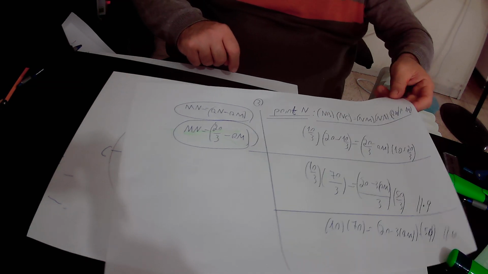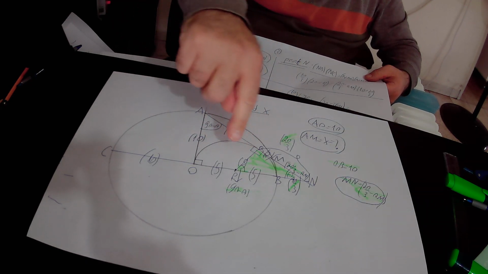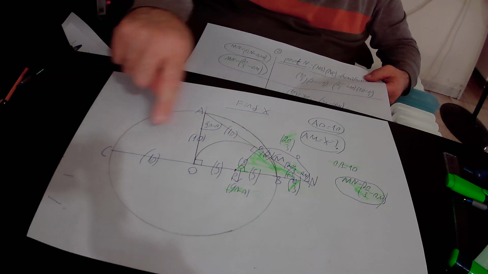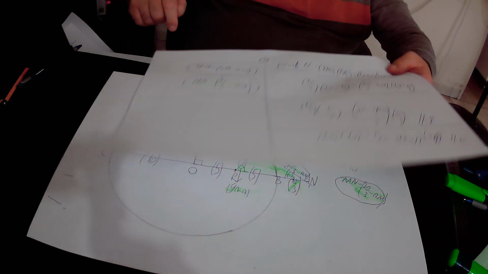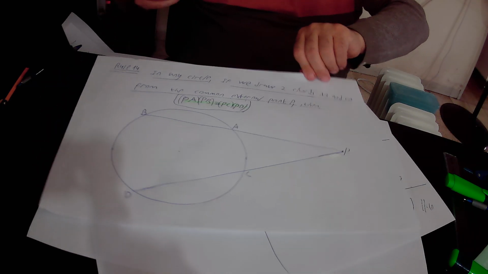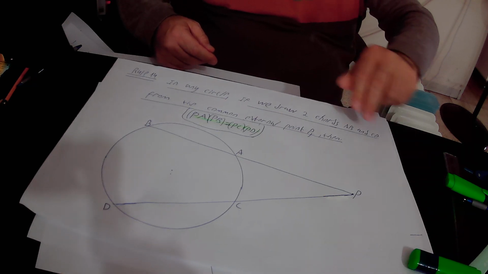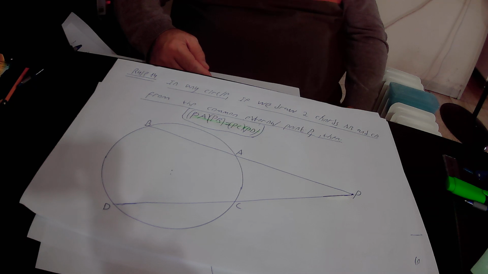Then I presented to you that we actually completed this quarter circle to a circle, and we extended side BO until it touches the circle. We defined the touching point of the extended side BO with this circle as C, and then I presented to you rule number 14 and implemented rule number 14 in our drawing. Rule number 14 is true in any circle. In any circle, if we draw two chords, AB and CD, from the common external point P, then the following equation will be true: PA times PB equals PC times PD.